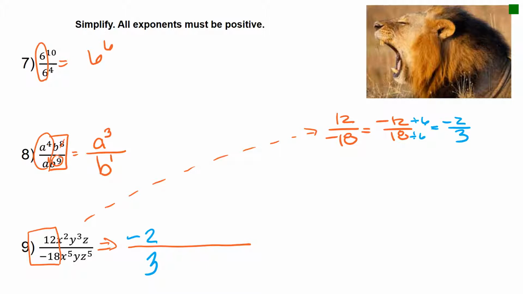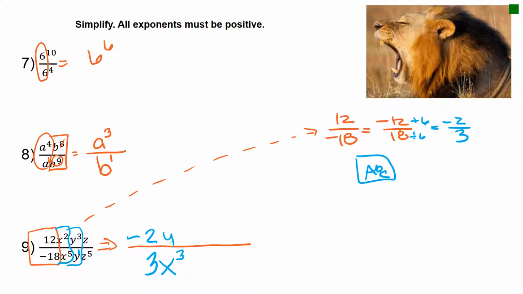Don't try to just subtract. These are numbers. They're different than exponents. And you can do it in your calculator, remember, using the ABC key. And now look at your x's. Where are there more x's? On the bottom. There's 5. 2 are going to cancel away. Leaves you with 3. Give a 1 to that y.